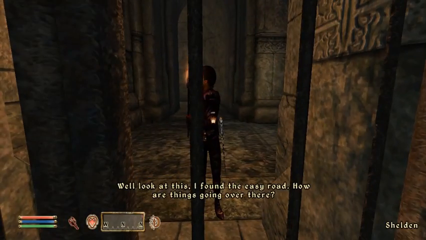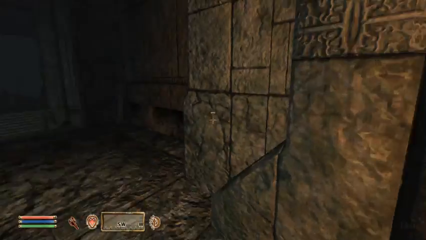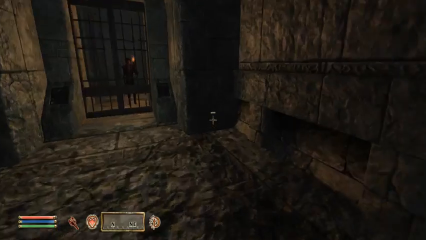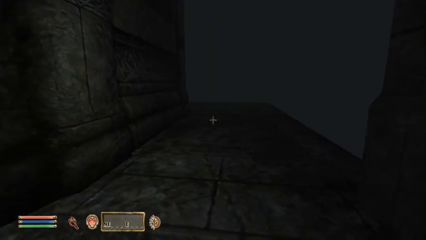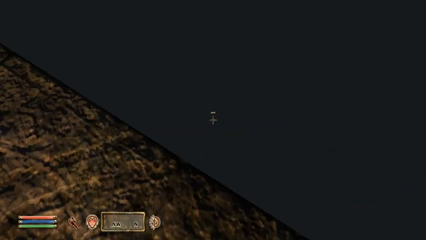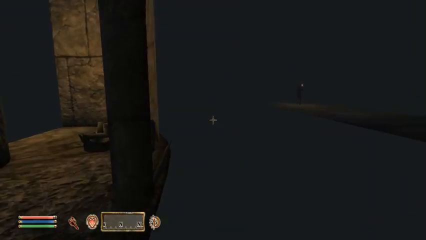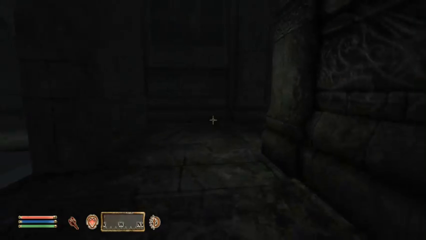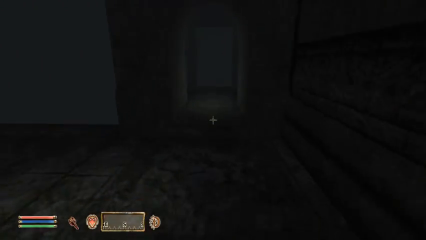Yes. Well, look at this. I found the easy road. How are things going over there? I could join you on the easy road. Whoa, where did you go? Oh. What? What do you mean, what? This isn't normal. Don't ask me what, I'm asking you what. Look at this. What is this? What the heck, Sheldon?